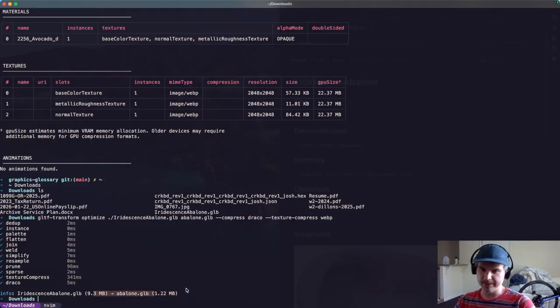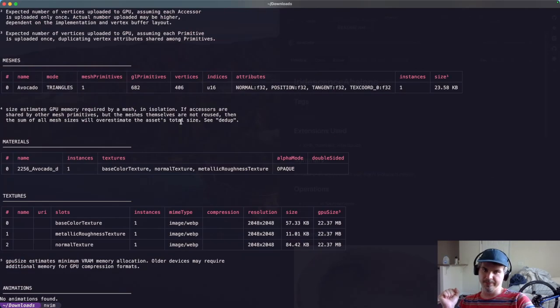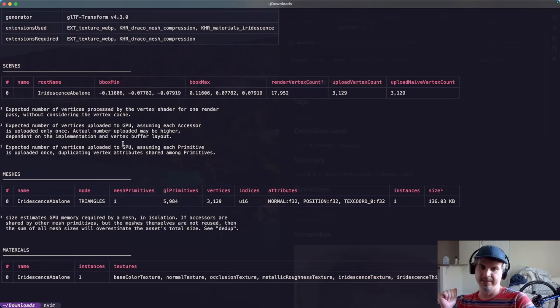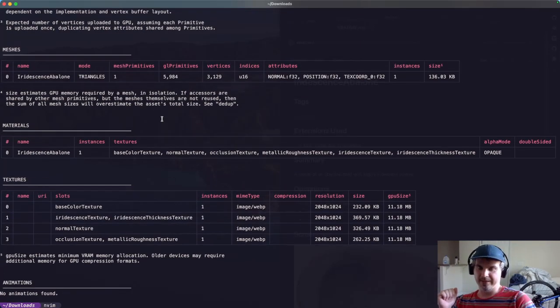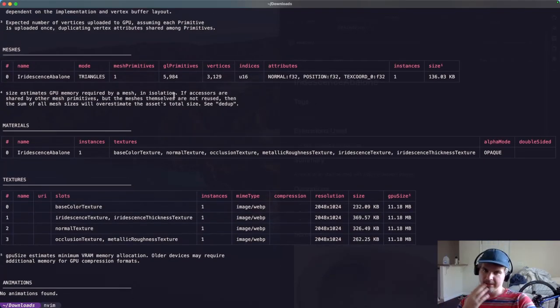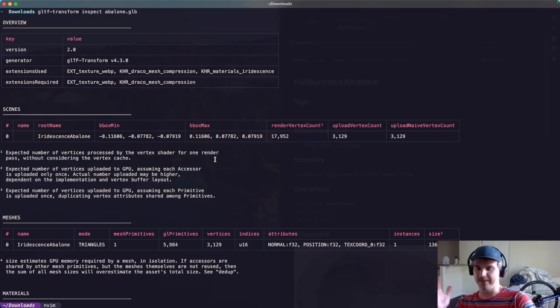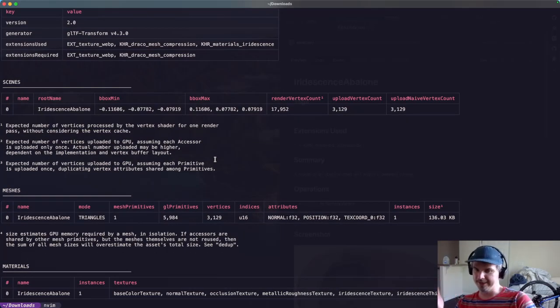But if we now inspect it, yeah, so this thing has 6,000 triangles, whereas the avocado one has like 10 times less. It only has 600. Even after all that, both of these were optimized with that same GLTF transform tool. So this should load, can't say 10 times faster, but it is, I guess, 10 times less complex.